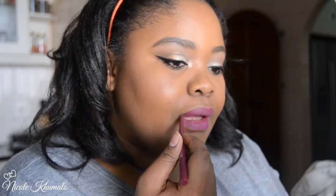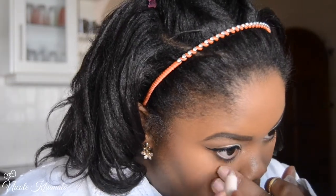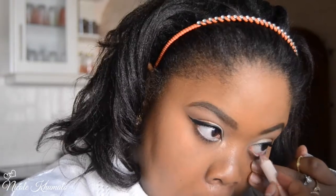I'm taking the lip liner from Essence in the shade Berry on My Mind, lining and filling in my lips with this color. Over that I apply the Velvet Matte XXXL Long Lasting Lip Gloss in Hot Brownie. That color alone is stunning, but I actually prefer the lip liner on its own over the two together. After setting my face with the Fixing Spray I change back into my white shirt, opt for the lip liner only, and — since I forgot — I apply the Essence Big Eyes eyeliner in the waterline.